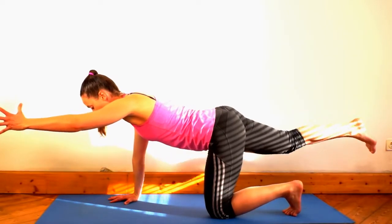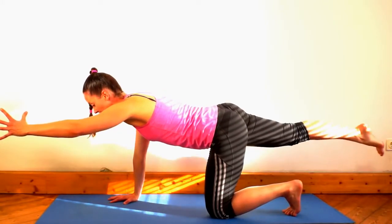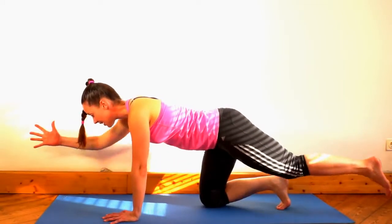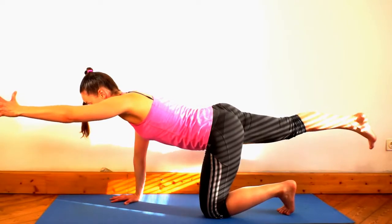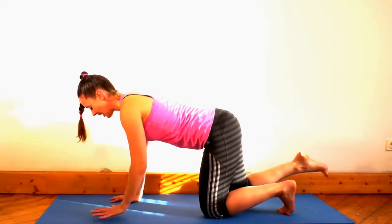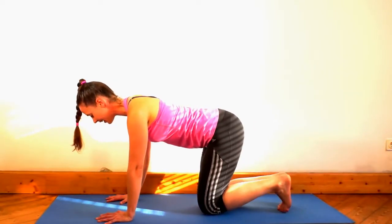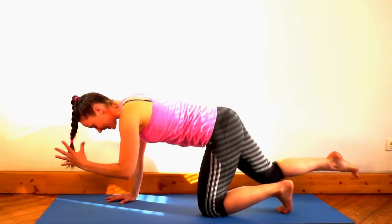Now if you want to go even further, you can come into what you might want to call a crunch. Go in, up again, change side. So come up, come into a flexion, just go into neutral position, don't extend, and come back down. Inhale, exhale. This is an inhale, so you round. Exhale, inhale, come back. Exhale. So the exhalation helps you to bring the navel in and to get your waist longer.